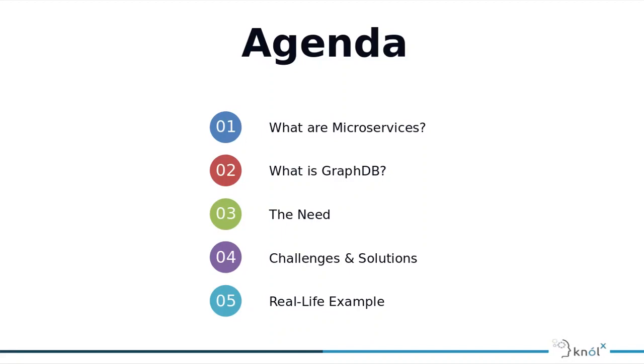So let's begin with the agenda of this presentation today. First we'll see what are microservices. Then we'll look at what exactly is a GraphDB. I'm sure a few of you might know what exactly the term means, but we'll look into detail what it is and what it is used for. Next, we'll look at the need of GraphDB in the microservices world. Then we'll look at the challenges that we actually face, and the solutions we can apply in those situations. And in the last, we'll see a real-life example for the GraphDB in microservices.